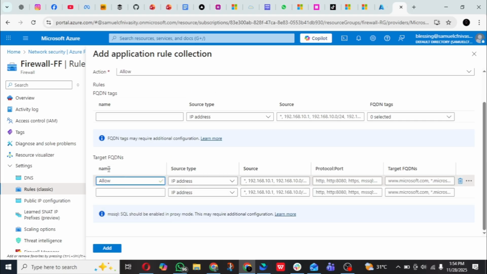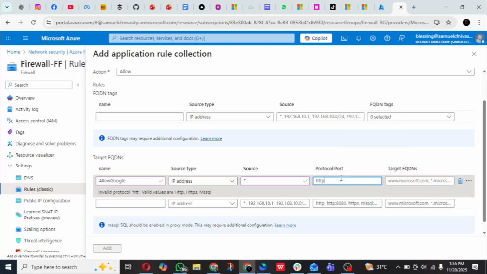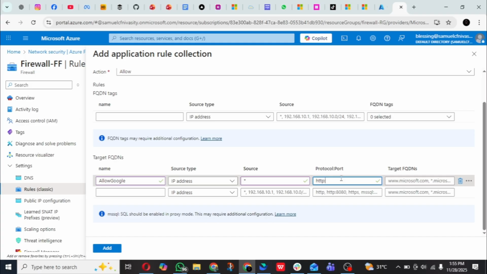Allow Google. All right, the service type is going to be IP address like we did. So for the source, we're going to allow everything into the Google. So for our protocol ports, it is usually HTTP 8080, right?